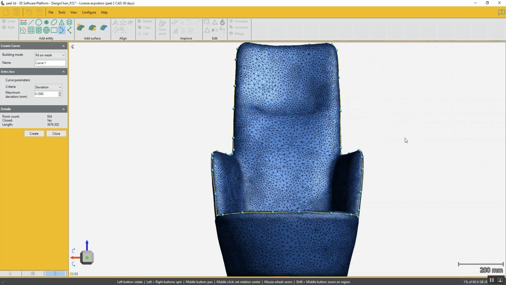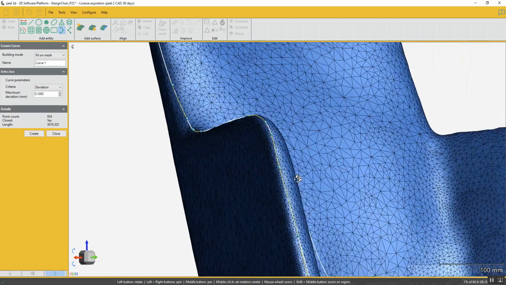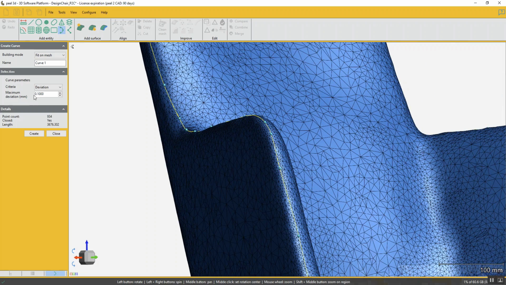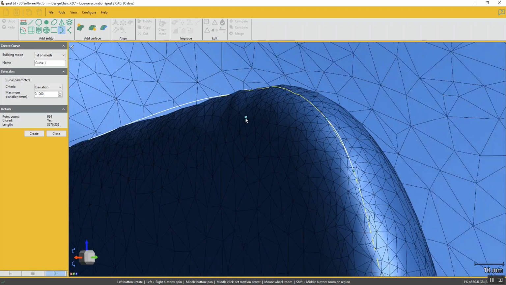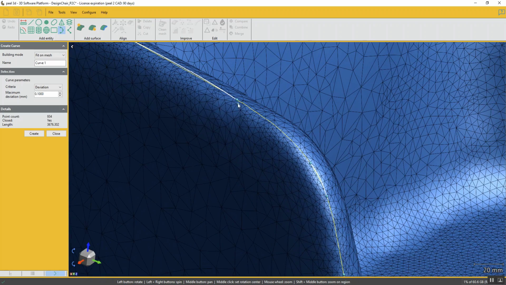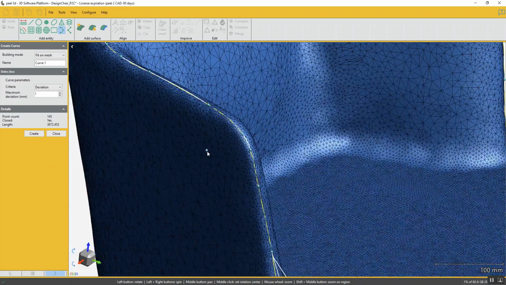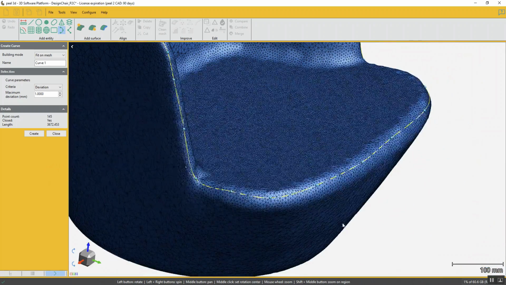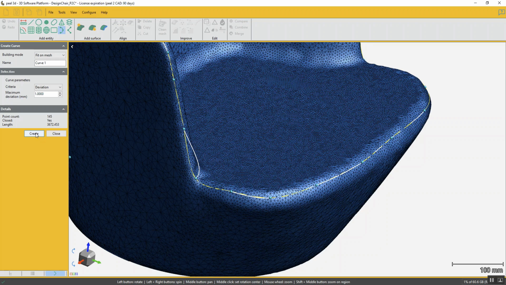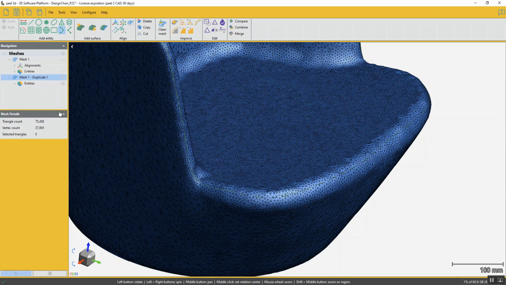Okay, so everything looks pretty even now. I can click on Create now. If I do want there to be an allowable deviation as well, I can increase my maximum deviation allowance too. So in that case, instead of it fitting exactly onto the mesh, I could say I want a deviation of 0.5 millimeters, and that mesh will become a little bit smoother. So I'll put maybe 1 millimeter there, and now my mesh is smoother there on those parts of the curves. I can click on Create and then Close.